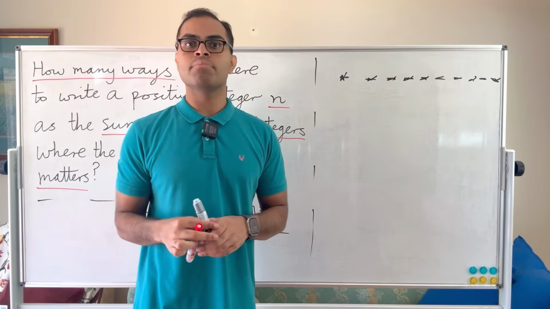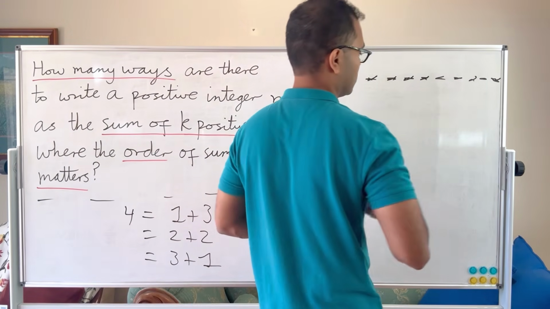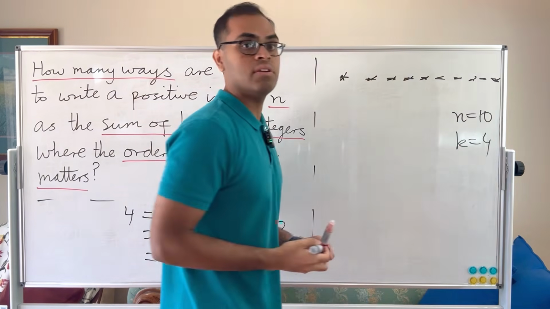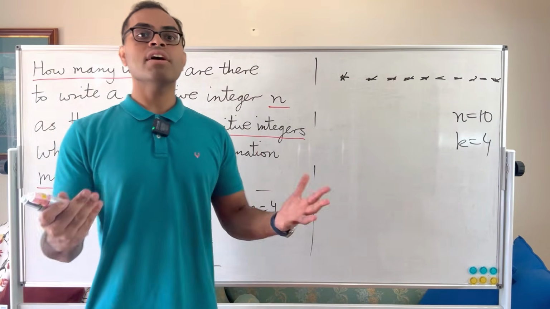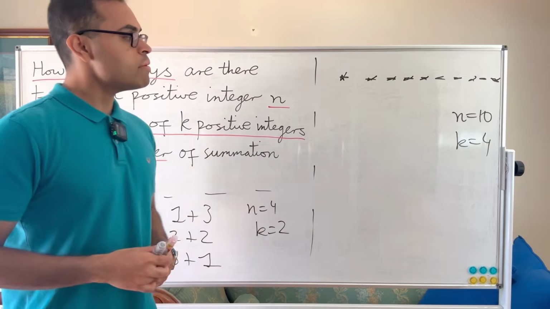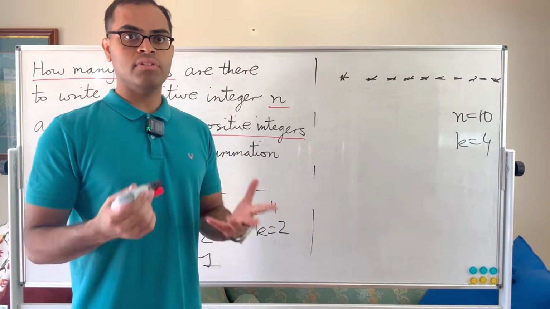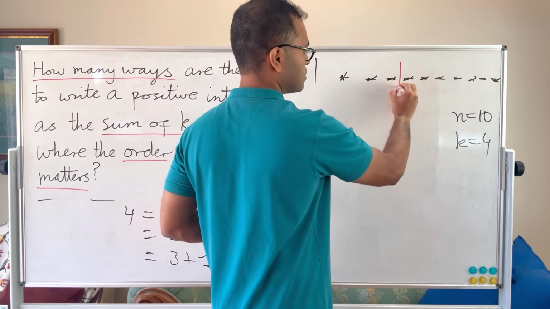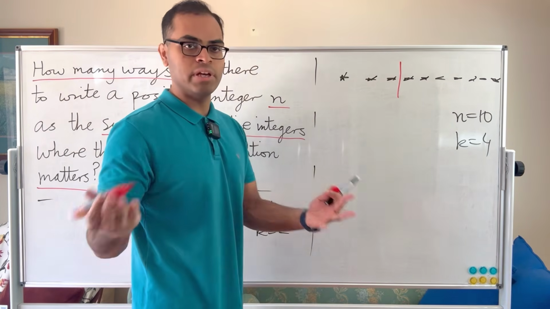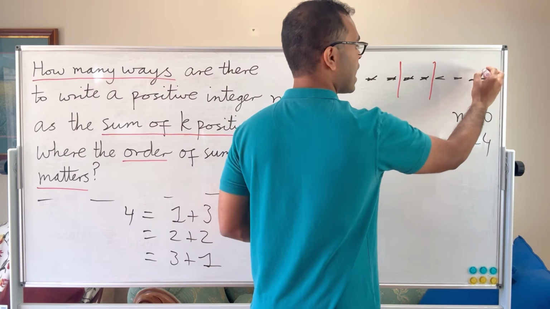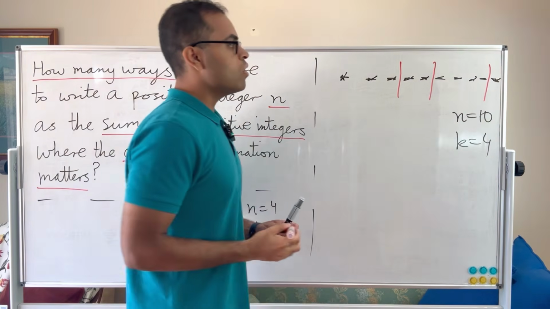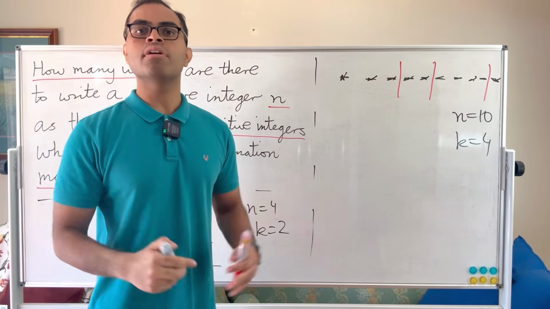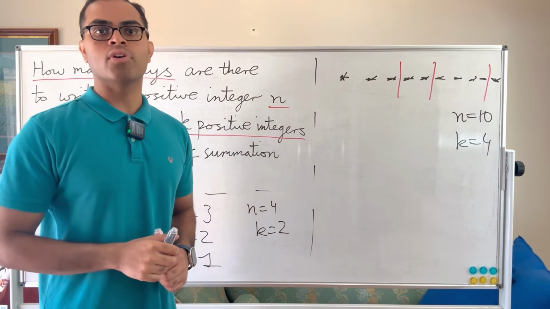And when I say stars and bars, I'm looking at n equals 10. I'm trying to find out how many ways there are of writing 10 as a sum of 4 positive integers where the order matters. Now, how do I specify such a summation? I'm going to give you an example, and I'm going to explain it with this bars construction. I'm going to place bars strategically. I'm going to place 3 bars. 1 bar here, just hypothetically, it could be placed anywhere. 1 bar here, and 1 bar here. So what I've done is I placed 3 bars, and by doing so, I've basically given you a way of writing 10 as the sum of 4 positive integers.